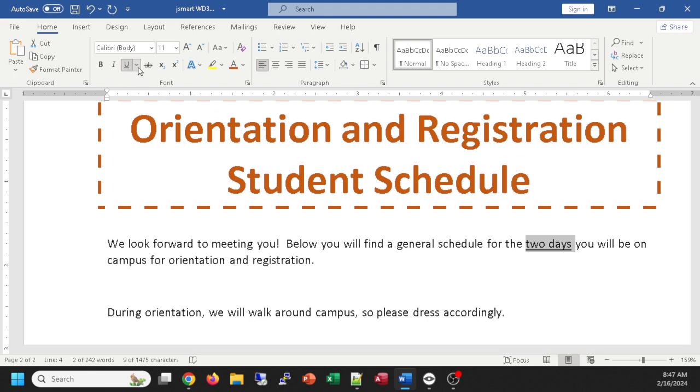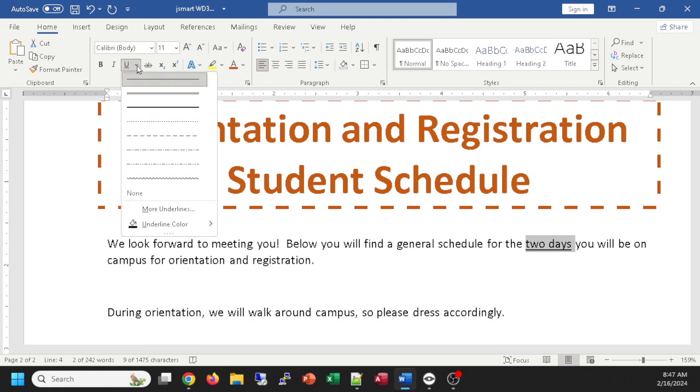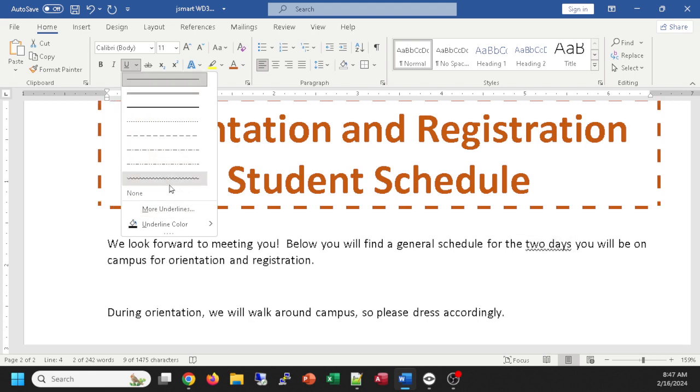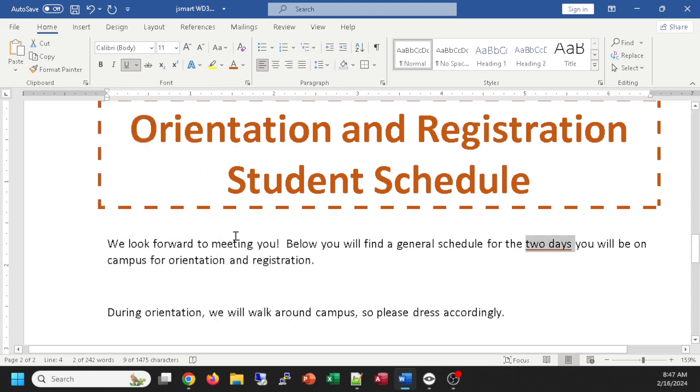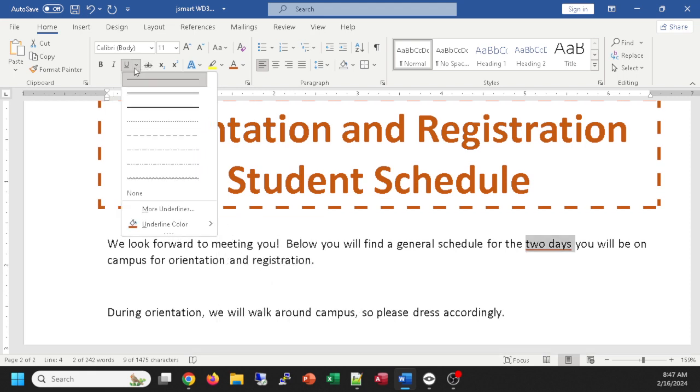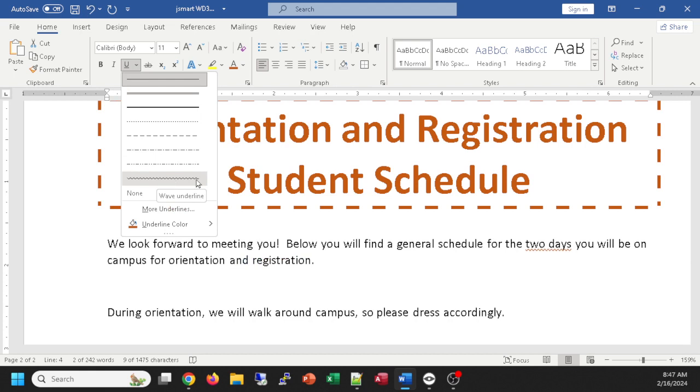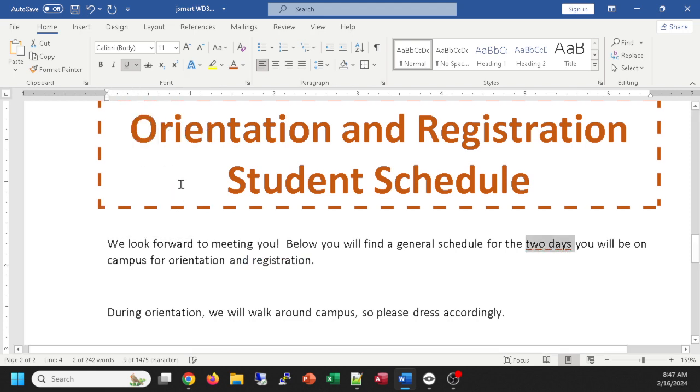Let's go to that tiny little arrow next to the U to see that I can actually adjust my underline color and style. Let's make that underline the same, second from the bottom, orange in the middle. And just for fun and practice at using underline options, let's make that a dashed underline too, to kind of go with the dash theme here.